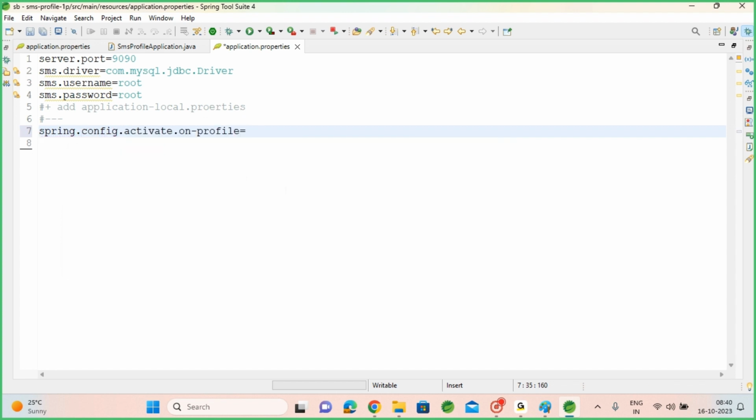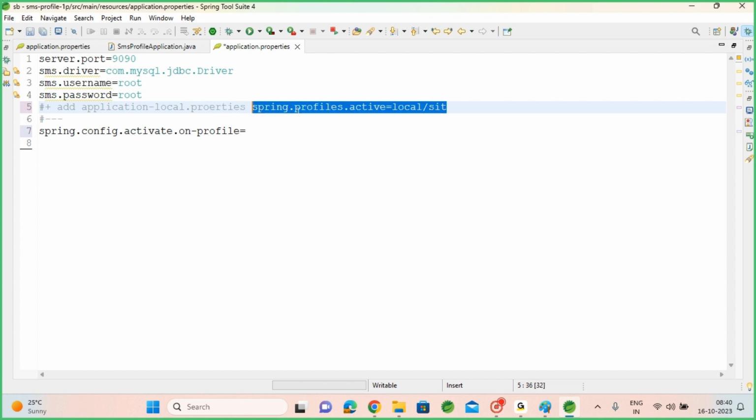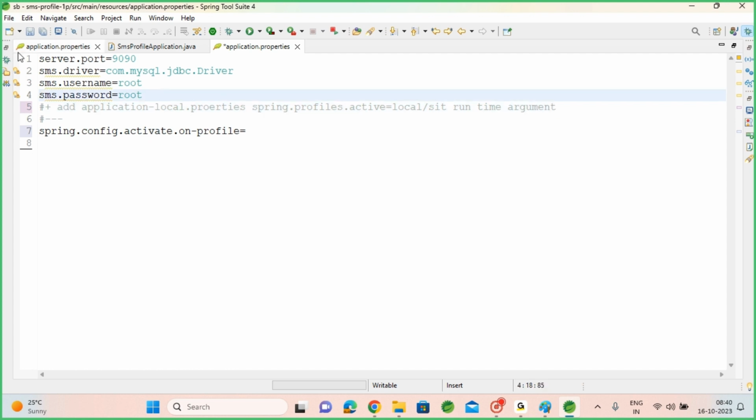So you see the difference from the earlier property which we used. To activate, we used spring dot profiles dot active is equal to local or SIT, something we gave here. So this property is to choose which environment needs to be picked up via a runtime argument. Runtime argument, we have given this input, or else you can keep it in your properties file also. Maybe at the top you can put it.